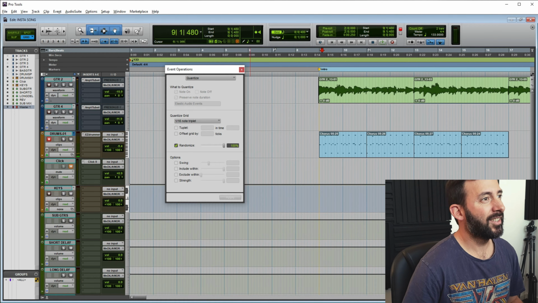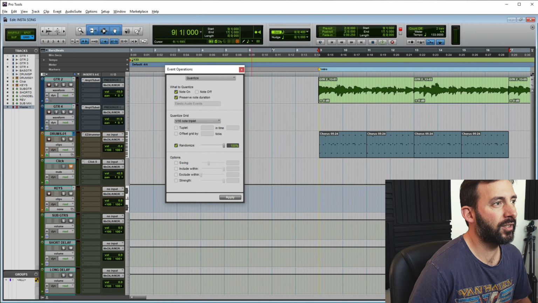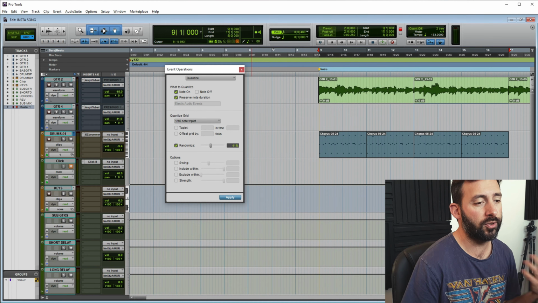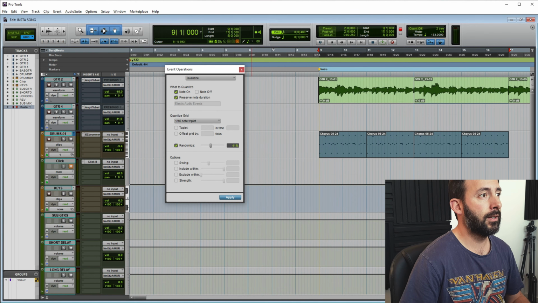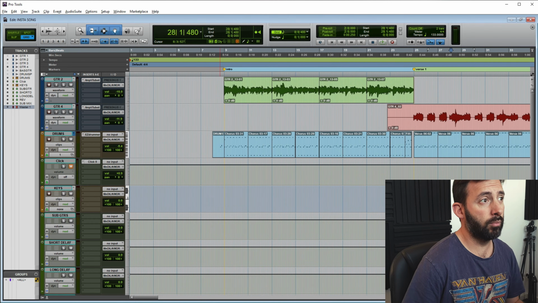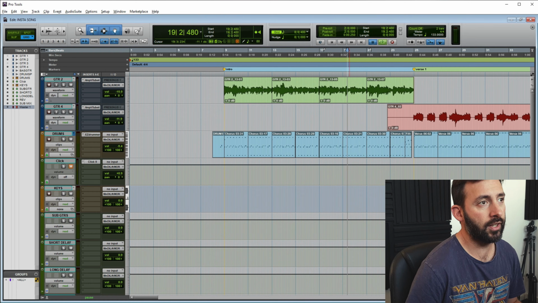Nah, very bad. So you don't want to apply 100%, that's for sure. But what you want to do is to try different values here and see which one will feel better. Now it's a question of feeling, of what feels better. All right, so once you have something that you actually like and it's more consistent, you can record again your guitars and everything. So I have done, for example, for this part, for the intro, my drums are like this.